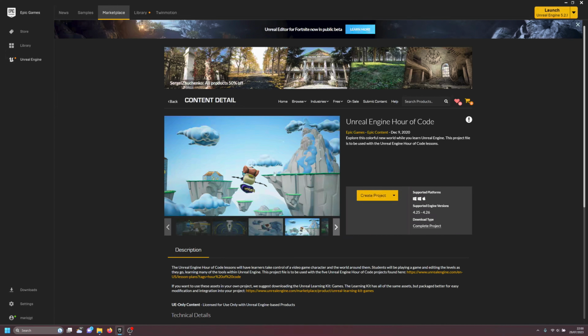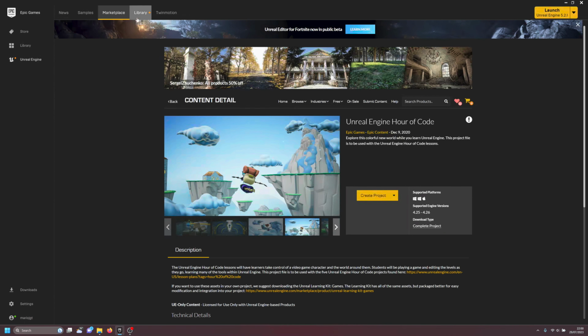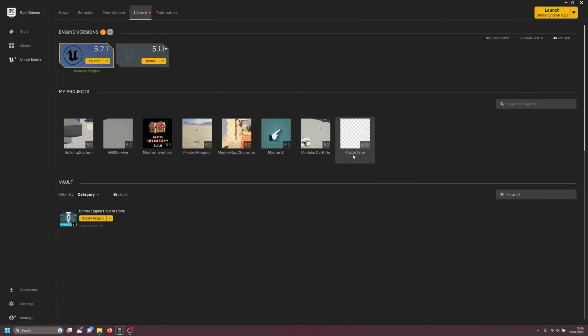Right? So once you install this, just go ahead and press create project. Just type the project name. Don't worry about the version, that's fine. What we're gonna do here, once you create a complete project, in my case I call it Puzzle Time, so I am just gonna go ahead here and open up the Puzzle Time. I'm going to select 5.2, which is my latest version. If we have 5.3 or 5.1, doesn't matter, should be the same process. So let's start this project.